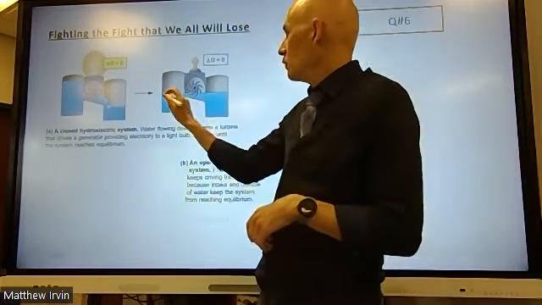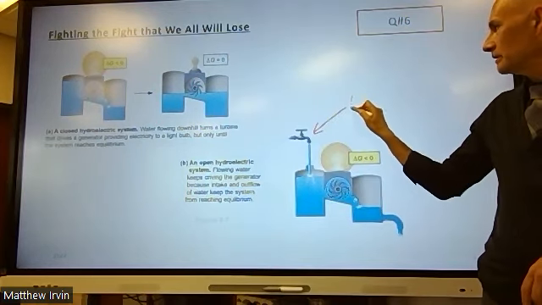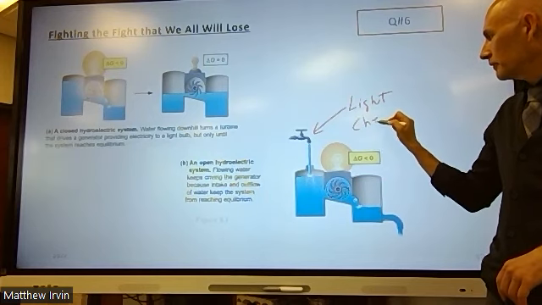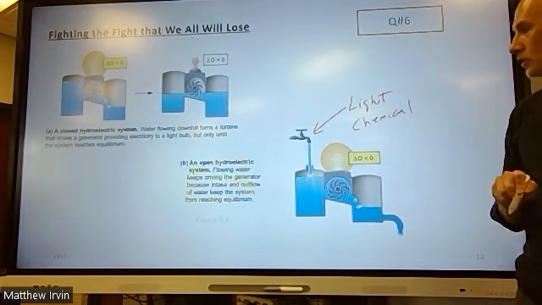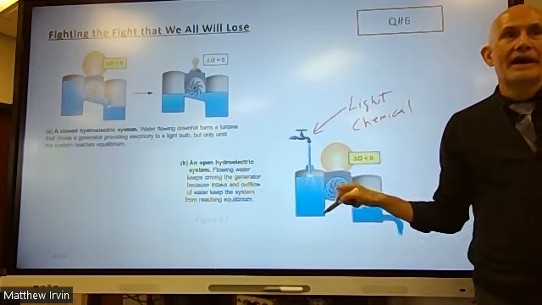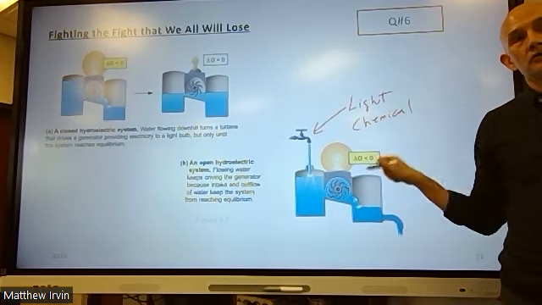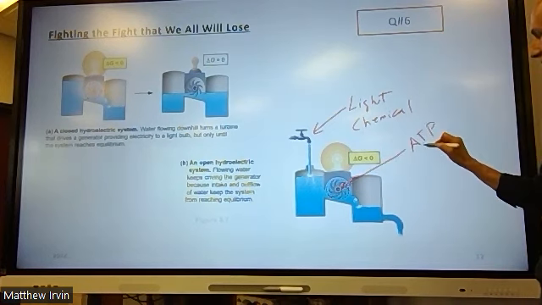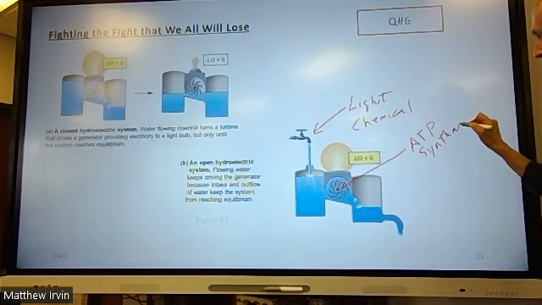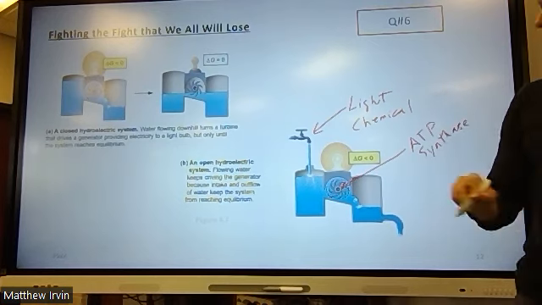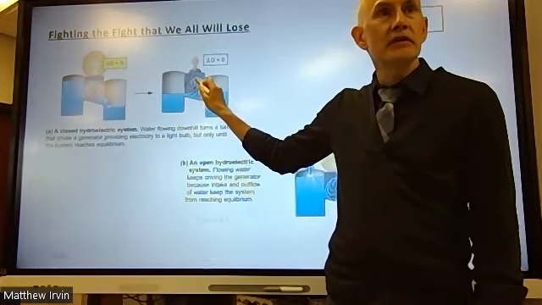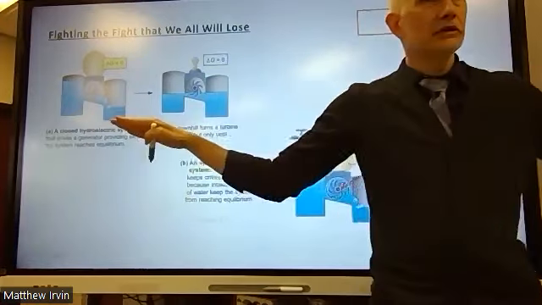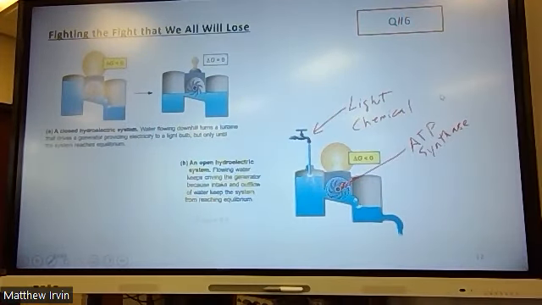And so that's what this is showing. So this could be light energy. This could be food energy or chemical energy. And so either one of those is going to power electrons to turn our turbine, which is our ATP synthase. If you don't have those powered electrons, your turbine stops moving, you stop making ATP because your gradients are equal, and then you no longer are going to be alive.